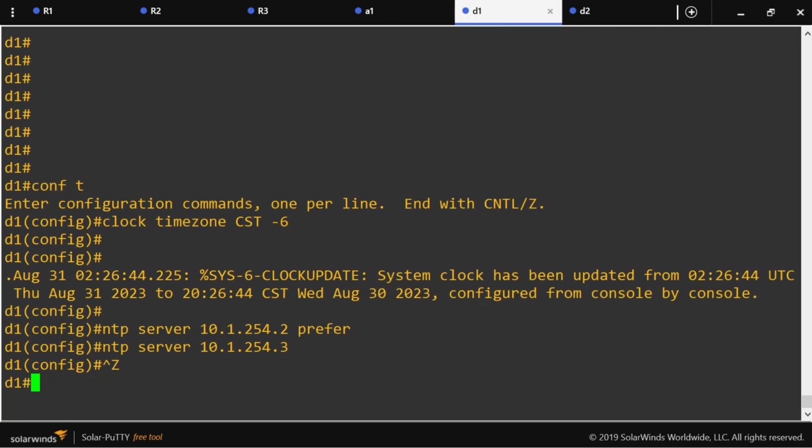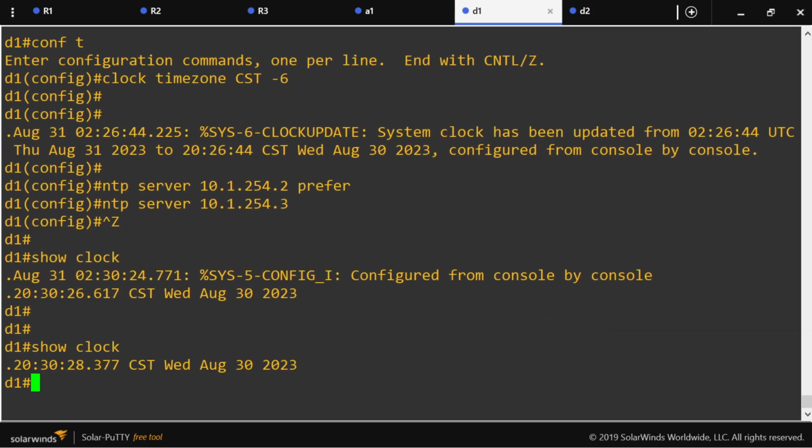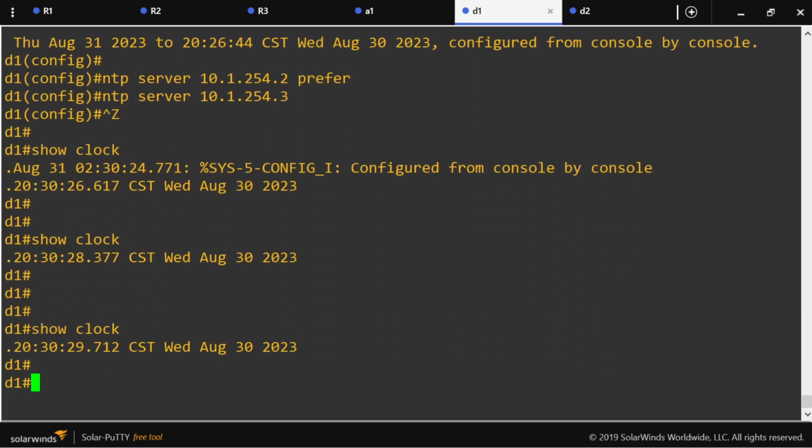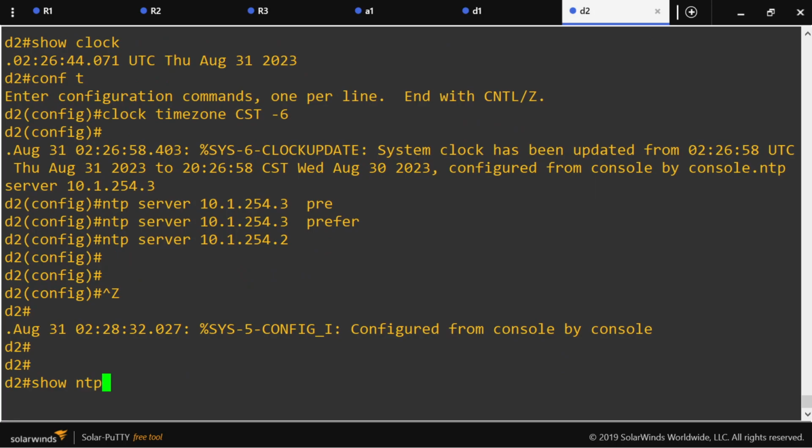This is odd, and not the expected behavior. It should probably be an asterisk. Show NTP status.